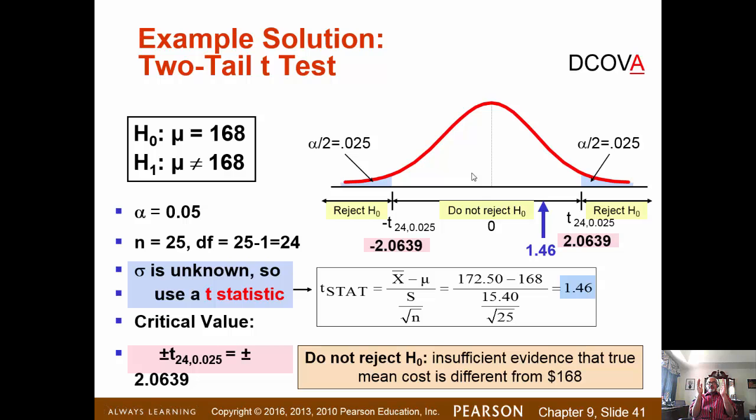If your T value is within these critical values, we cannot reject the null hypothesis. If it is outside, we will. And it turns out that it is within the critical values. So do not reject. You are not going to take a stand and reject. If you say 168 is the average value, okay, I'm not going to say anything. I'm not going to reject the null hypothesis because I don't have sufficient evidence to stand up and take a stand.